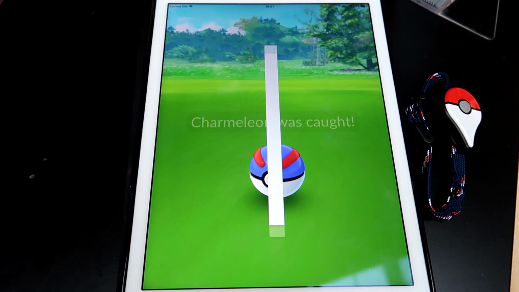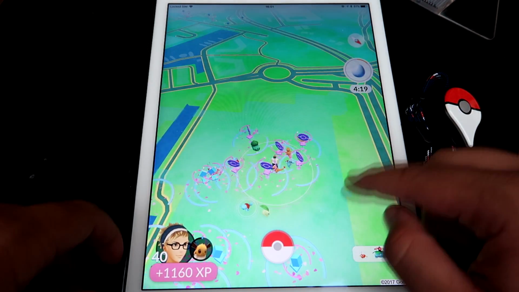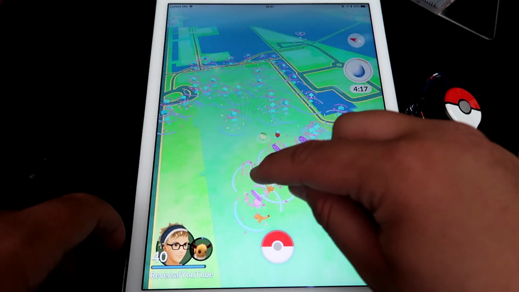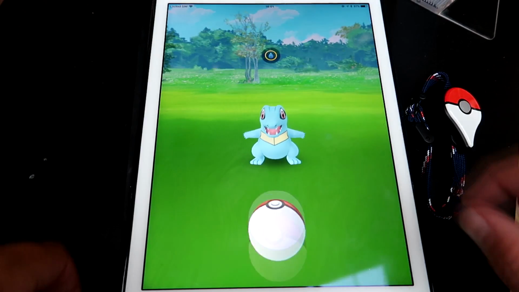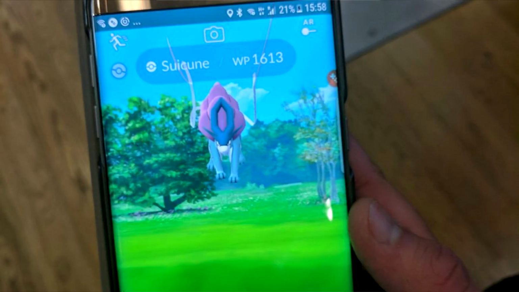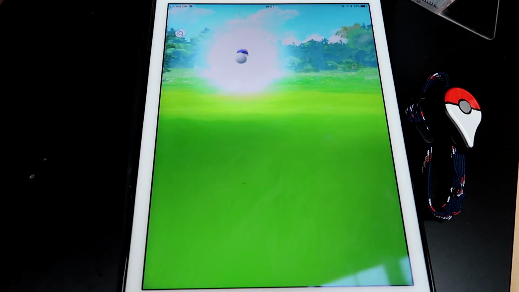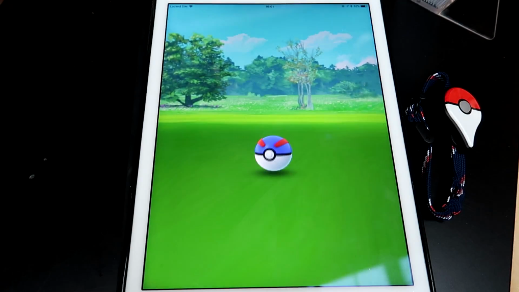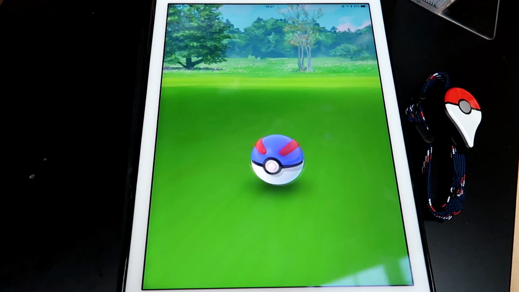Recently, after Safari Zone, a little kid came up to me. We were just done with a raid in Pokemon GO, and luckily for him, he managed to find himself a 1613 CP Suicune, which is 100% IV. He was extremely nervous and came up to me, like, please catch this for me. I was like, no, I don't want to even attempt that, because he was using a Samsung Galaxy Edge.